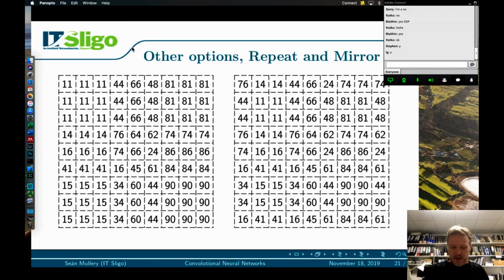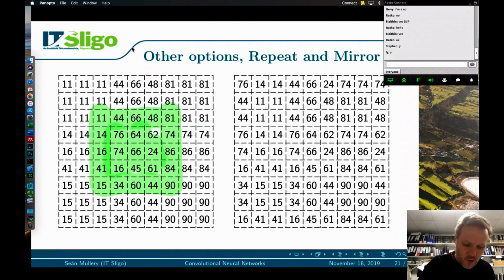The other options, and these are very difficult to see, is that we could just repeat the same number again. Some people prefer to do this. So rather than putting in a 0, they prefer to take the closest pixel to them in terms of a repetition. Our original image here is this 5 by 5 here. Have I put it in correctly? I have, yeah, so I'll just color it in there.